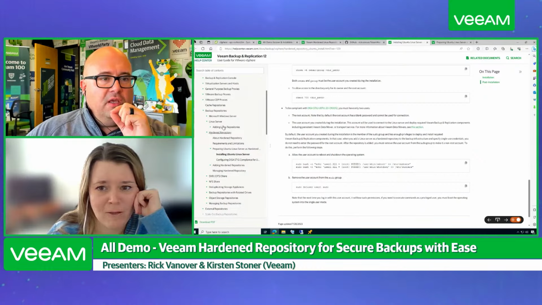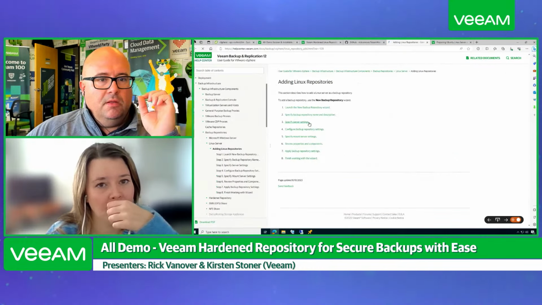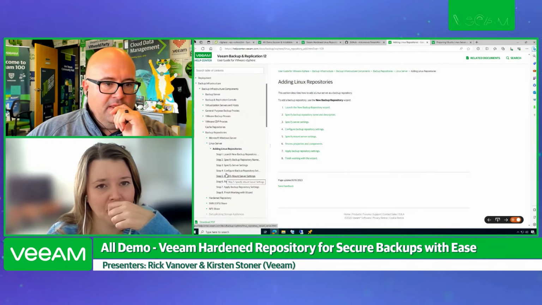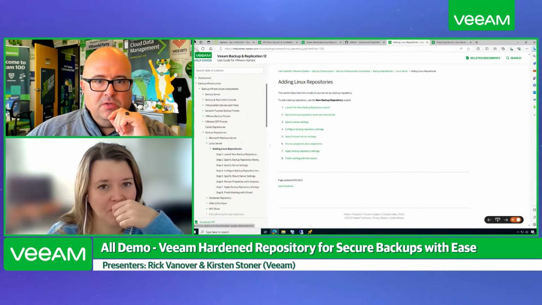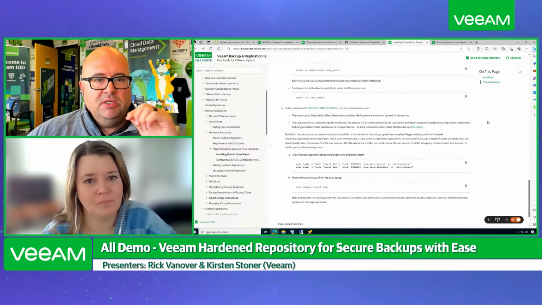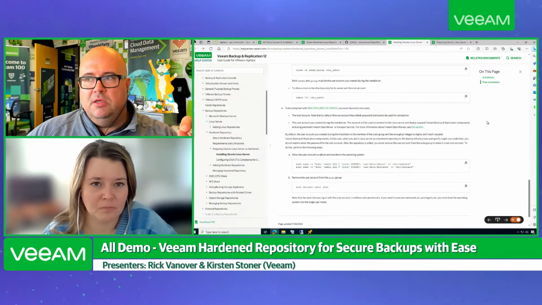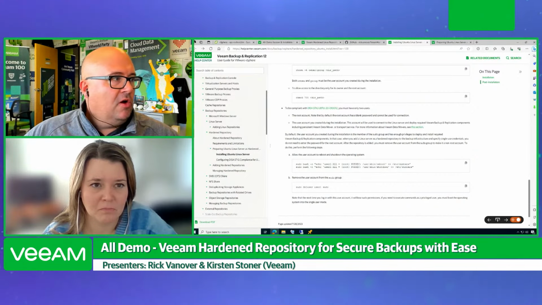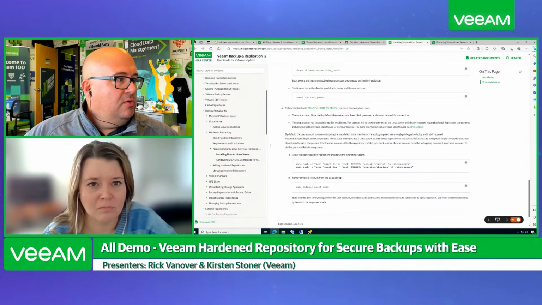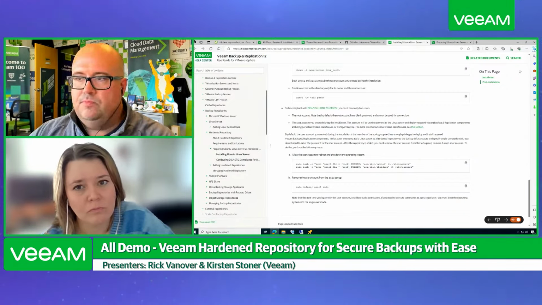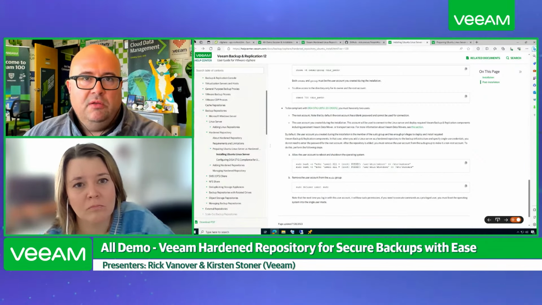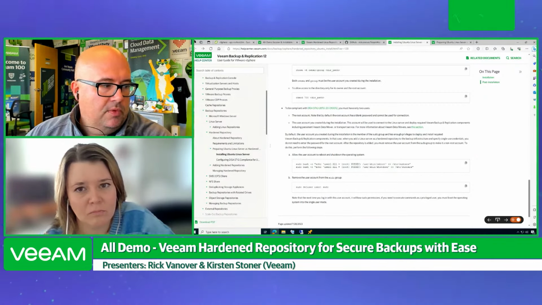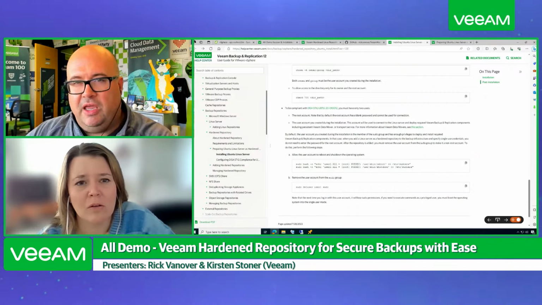I will tell you this, the Linux hardened repository that we had with the ISO, I do not recommend putting the proxy role on it with the ISO because the hardening will break that. So, short answer, no. But if you're not doing the ISO, you can. So that makes sense. You can do it if you're not using the ISO.